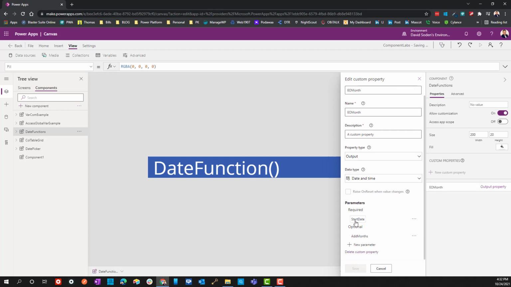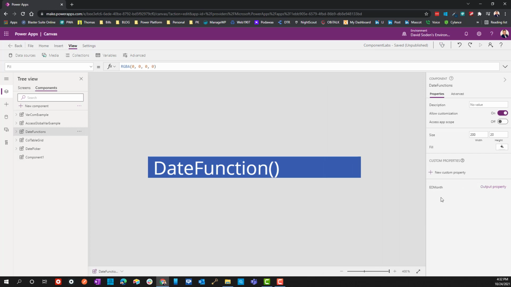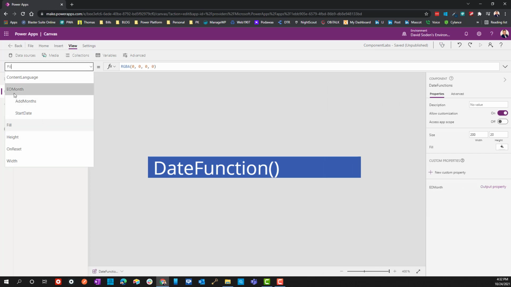I have one required that's start date, and then I have an optional one that's called add months. So what I'm going to do is cancel out of here, and you'll see this over here as well. If I go to the properties, here's the end of month, EO month, and here's my two parameters that I've added. So custom property, two parameters, this is where they are.